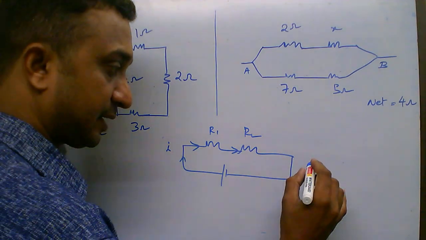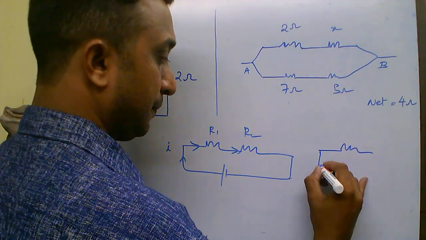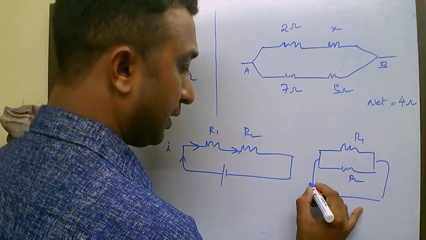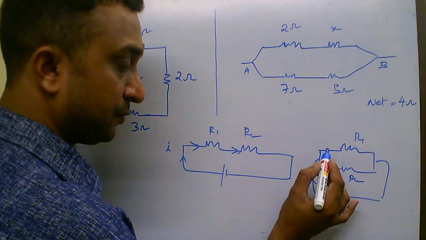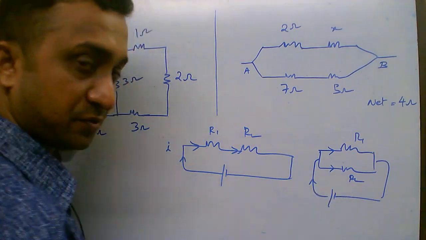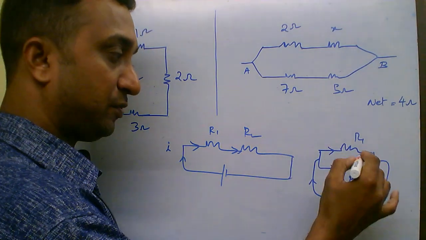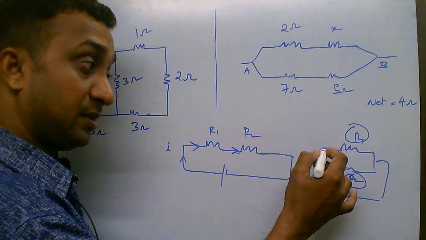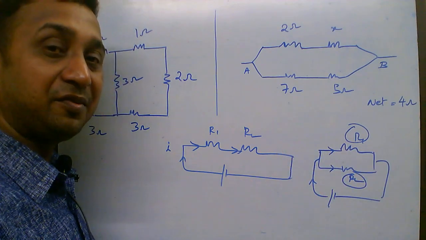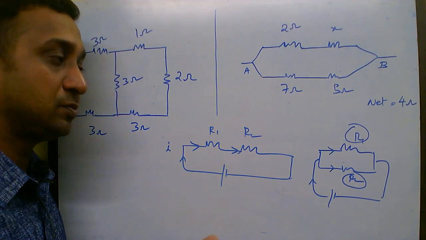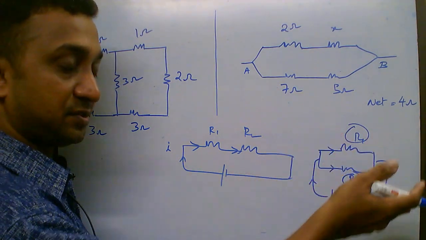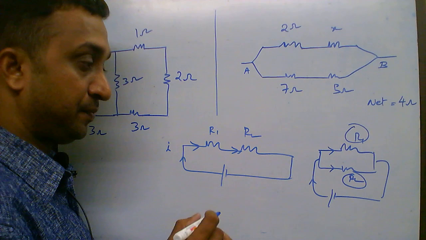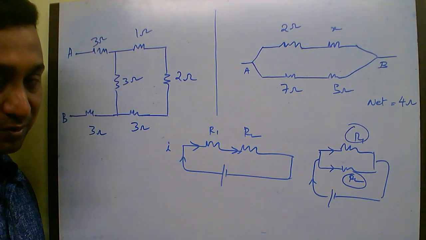But when the resistors are connected in parallel, something like this, and let this be R1 and let this be R2 connected to a battery, so current I flows. Now current has got two options. It can flow this way and also it can flow this way. So we can't argue that the same current flows through R1 and R2. It depends upon the resistance value. The branch whose resistance value is more, the current will be less because the resistance is hindrance. So hindrance more means the flow of current will be less, flow of charges will be less. So in parallel it is not the same current which flows through each resistor, but in series it is the same current which flows through both of the resistors.